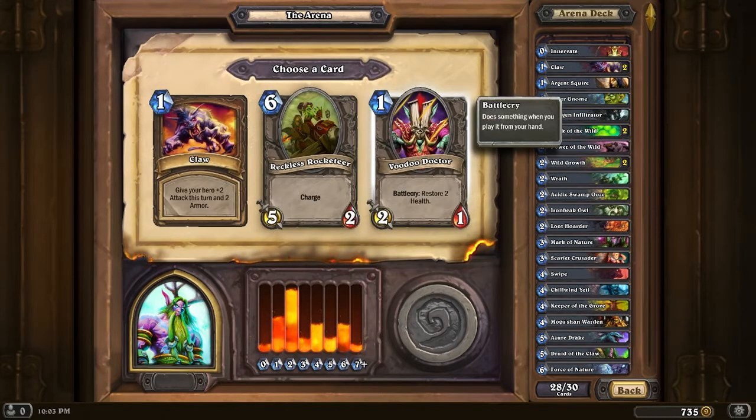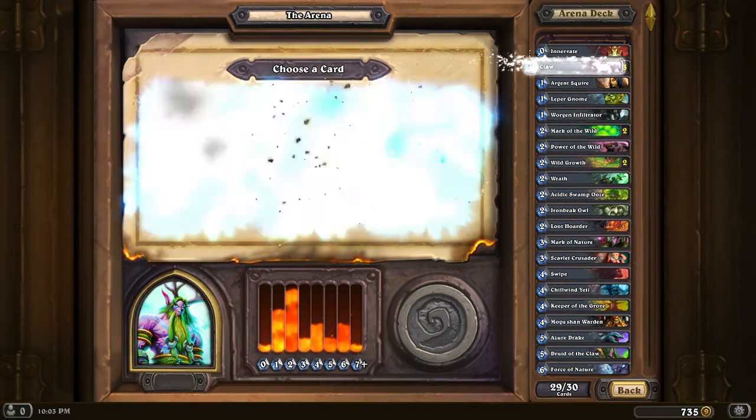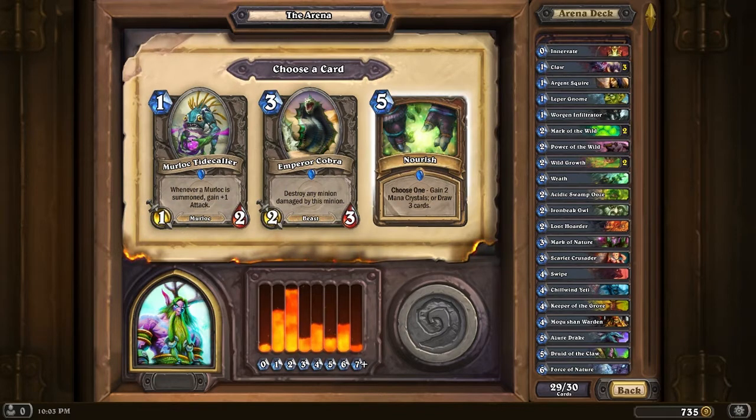And we only have 2 cards left. Another Claw, instead of a Reckless Rocketeer, yeah. Last card. Nourish, that's gonna be the Nourish.